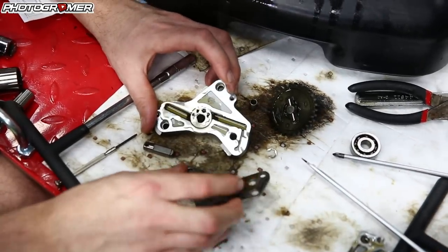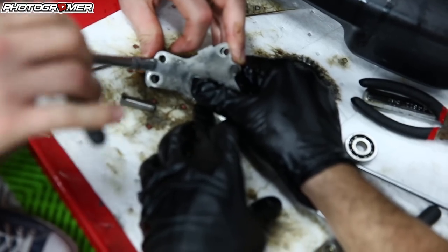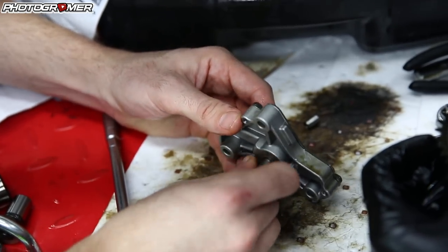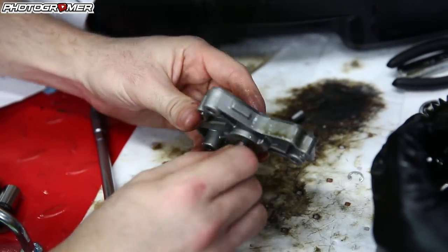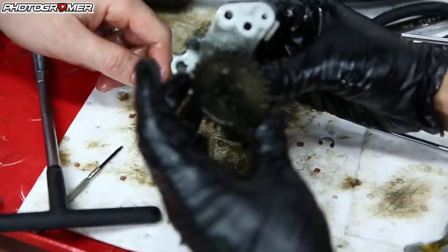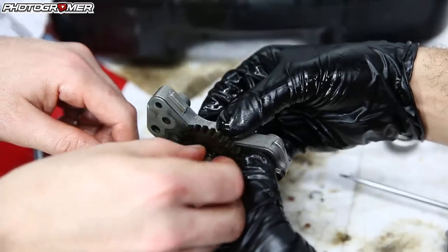Now that that's done, we can put our cover on. It goes in just like that, then put our two eight millimeter bolts in. Just doing hand tight on these — not a big bolt. This pin here has a flat notch, and there's also a flat notch inside this sleeve, so if it's not perfectly lined up it's not going to fit. Make sure she goes in the correct way. Stick the pin to the gear, then get the pump and have the dowel pin push out a little bit enough so the gear can slide on and the dowel pin can sit in the recess of the gear.